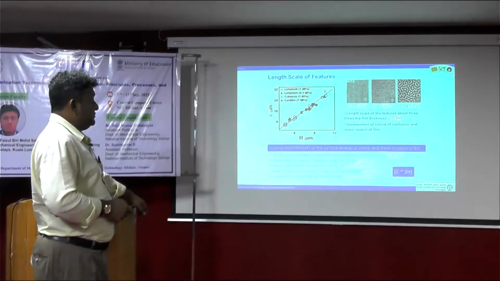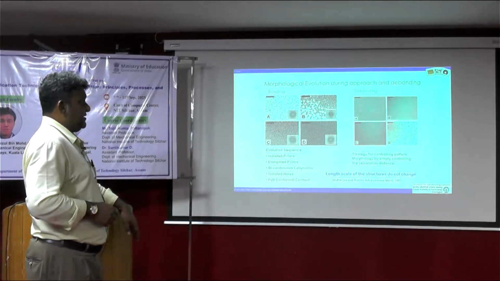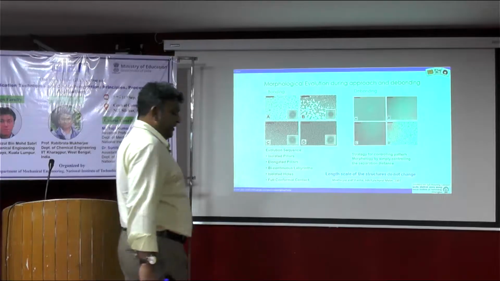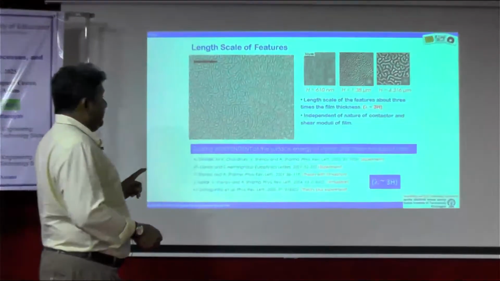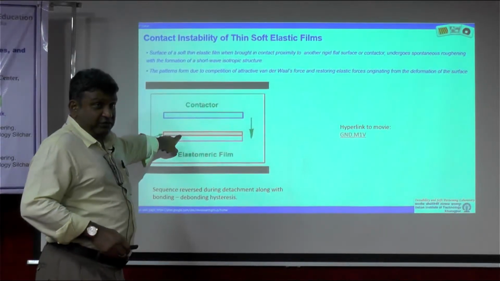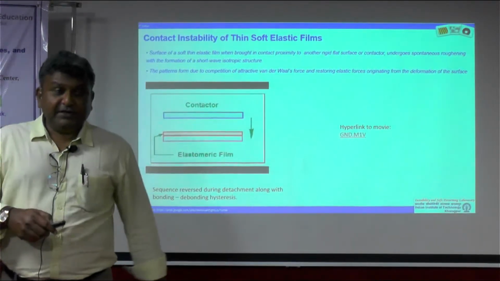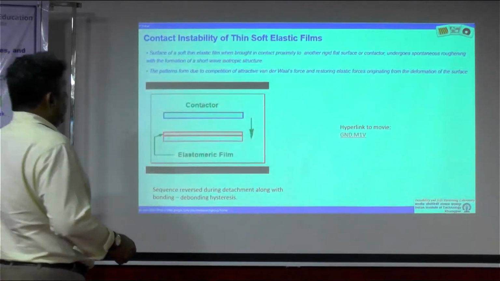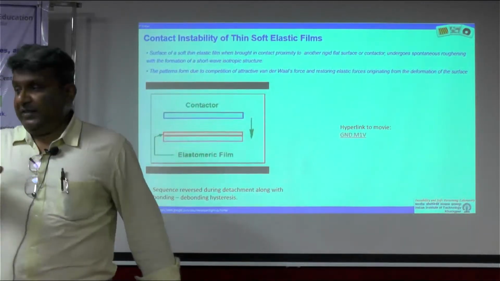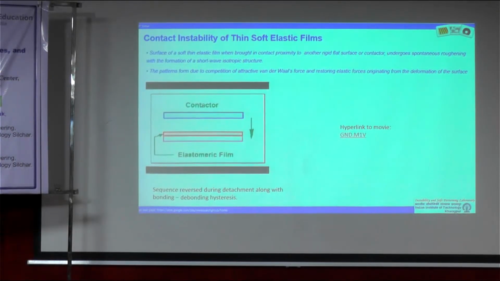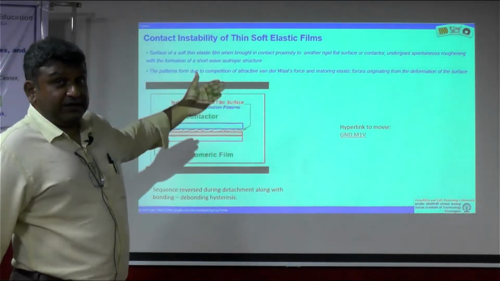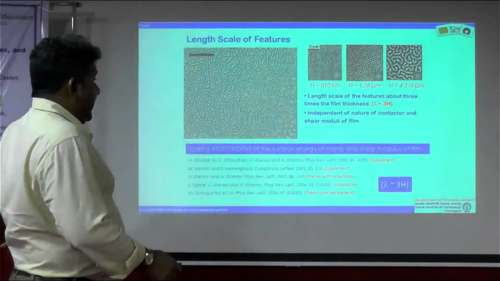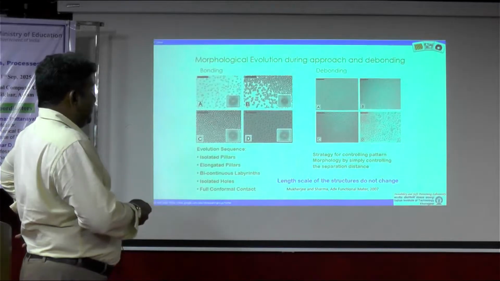Now, so these experiments, I'm skipping the detailed science part of it. But what is very important to note here is the film that you have is an elastic film. So it's more like a rubber band, right? So these features or patterns form only when the contactor is approaching. Only when the contactor is approaching, and once you withdraw the contactor, again the features disappear. And some of these pictures actually capture that.